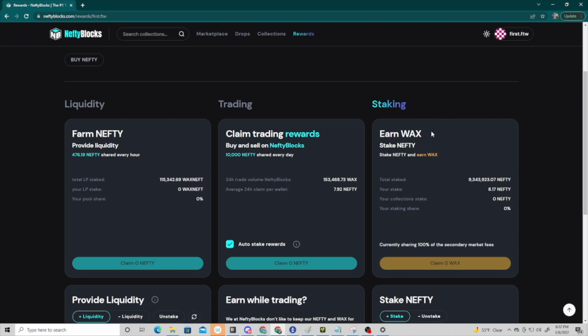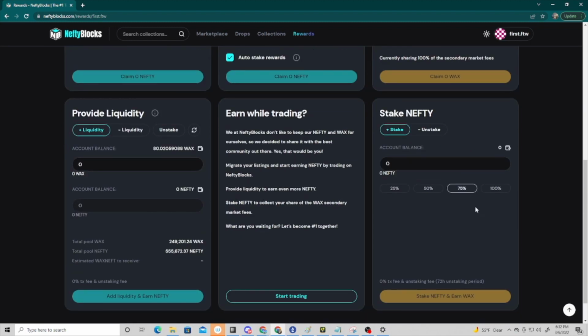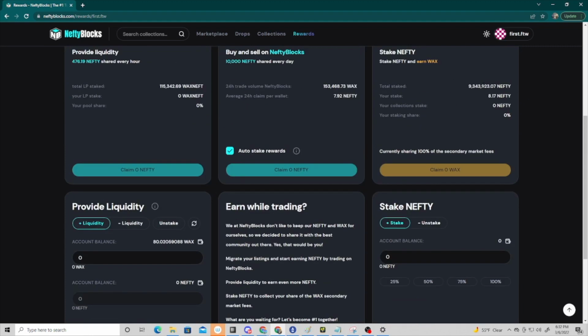And you can automatically have your tokens staked here if you select this checkbox. And then you won't have to worry about harvesting your tokens or coming here and manually staking them. Every hour, the stake that you have will generate a passive amount of WAXP, and you can come here and claim that WAXP whenever that hour has passed.